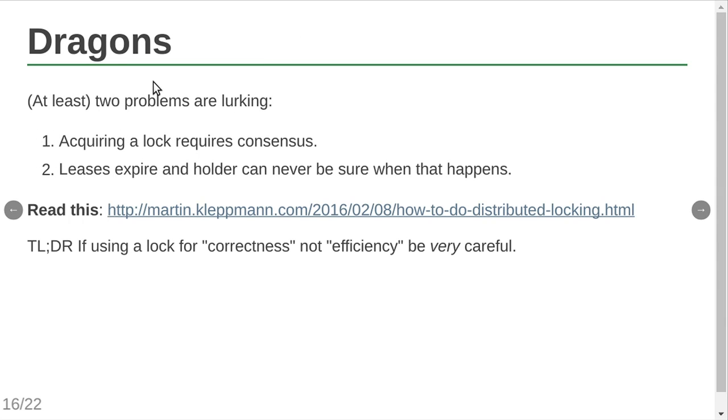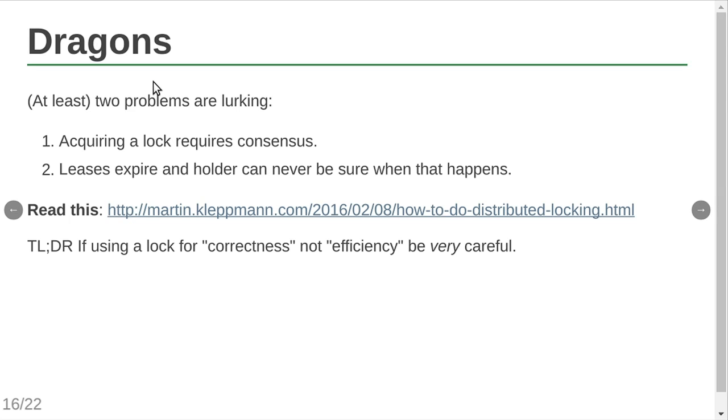So there are dragons. Okay, there are going to be issues you have to worry about. At least two that I can think of. I mean, they sort of have large implications. I think having thought about this and played with this presentation for a while, I need to treat the world to another blog or something. We need a more detailed discussion of some of these things, but for the sake of the 30 minutes that we've got here today, the first problem is to acquire a distributed lock.